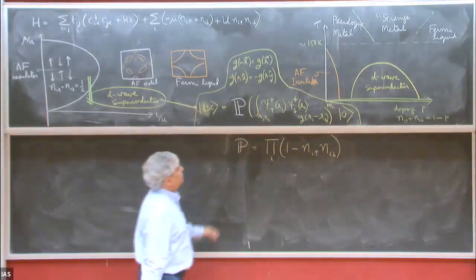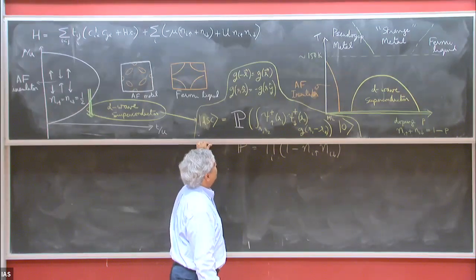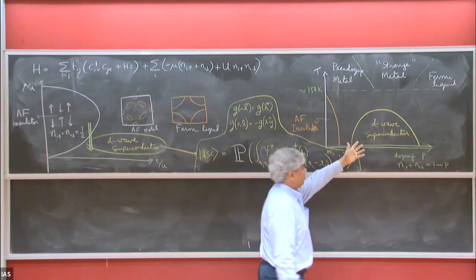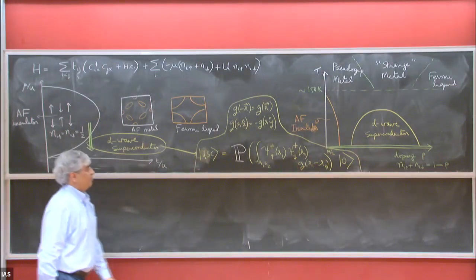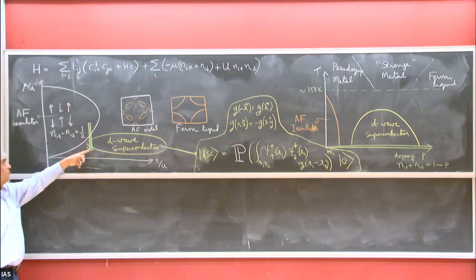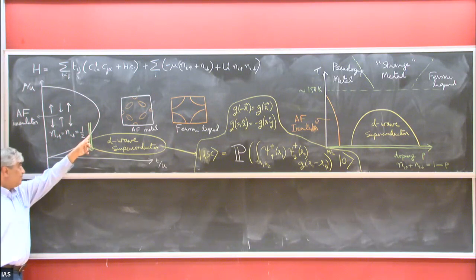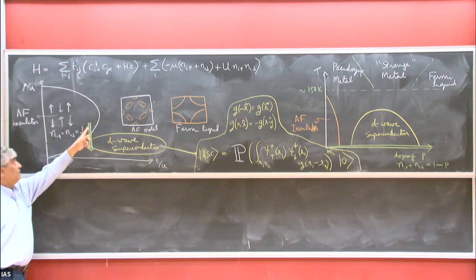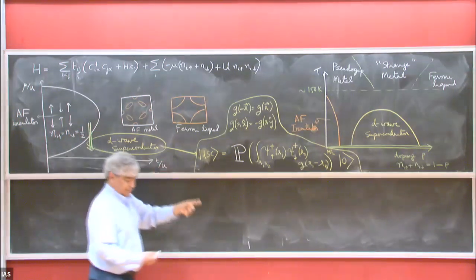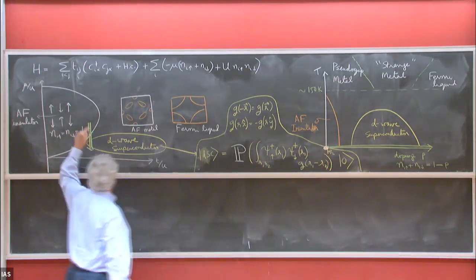All right. Okay, so now let's move a little closer to the real world. And here I've drawn the famous phase diagram of the cuprates. And what we're doing here in this phase diagram is moving along this green arrow. You start from the insulator. So up to this point, the density remains 1/2. And then the density decreases from 1/2 per spin. So that whole line, this part of the line is just this point here. So that this point maps onto this entire line up to here.